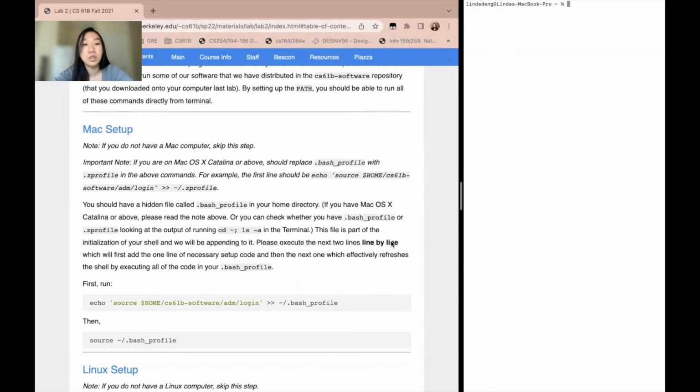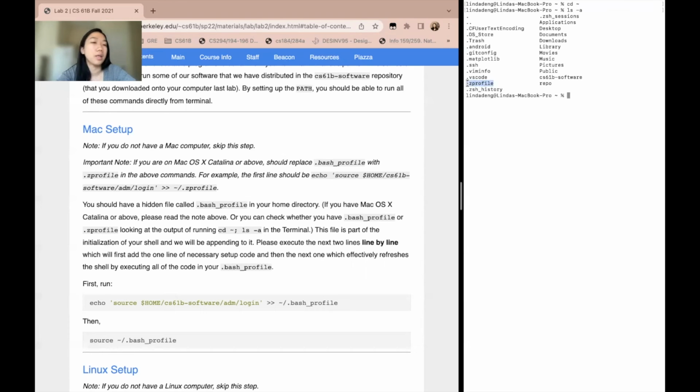So in order to make sure which profile we use, we should execute the cd command to your home directory, which is cd tilde. So we run it so that we get back to the home directory, which is indicated by the tilde here. And then we do ls -a. Recall from last lab that ls -a will list out all the files, including the hidden files in your current working directory. So ls -a from the home directory, we want to check what kind of profile file we have.